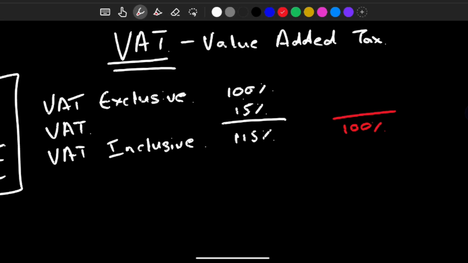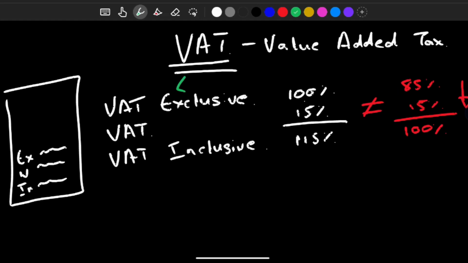Now, the issue comes when I see students say that the VAT inclusive amount is 100%, and then you're working backwards here. 100%, VAT will always be 15%, and then you say that the VAT exclusive amount is 85%, right? Going down, it makes sense. It's mathematically correct, but you see that these two are not the same, right? The reason we don't do this is because the VAT exclusive amount is your baseline. This will always and forever be your baseline.